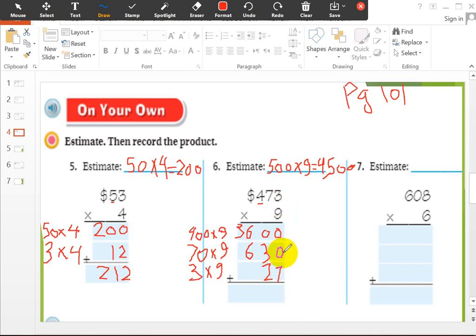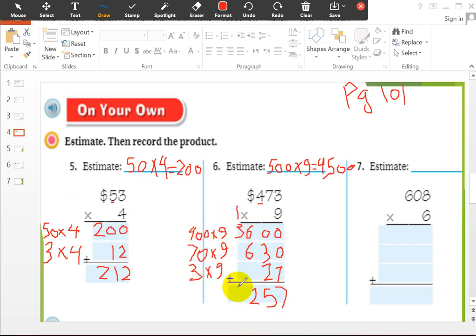Now I will add the numbers. 0 plus 0 equals 0. Plus 7 equals 7. Okay, thank you girls. Now, 0 plus 3 equals 3. 3 plus 2, put 3 in my mind and 2 on my fingers. The answer will be 5. 6 plus 6, put 6 in my mind and 6 on my fingers and count after 6. The answer will be 12. I think addition will be very easy for you. So I will put 2 here and 1 above the thousands. Now 1 plus 3 equals 4.